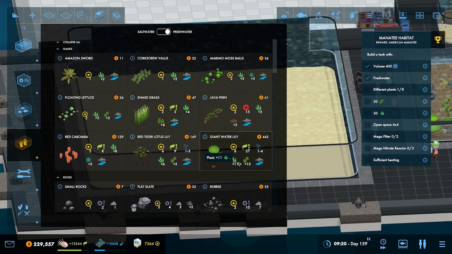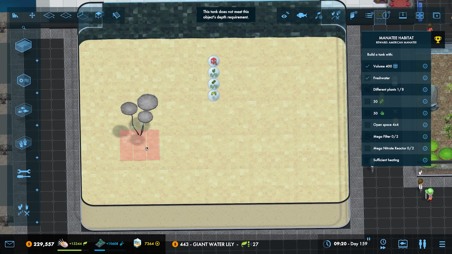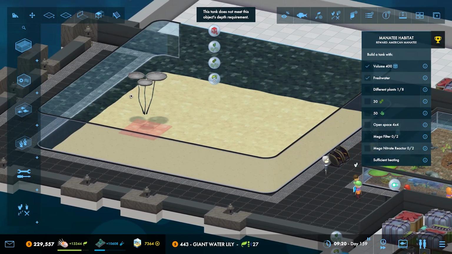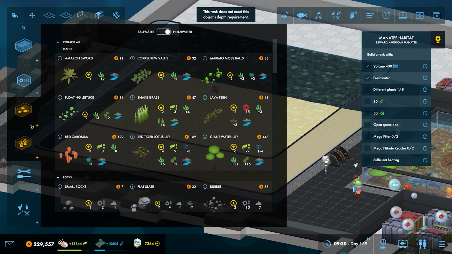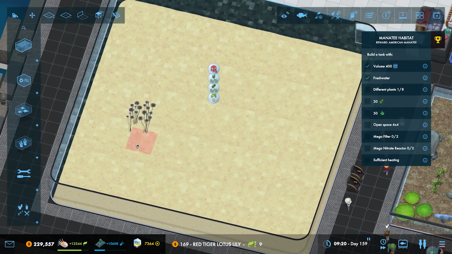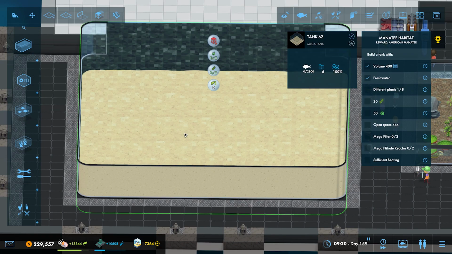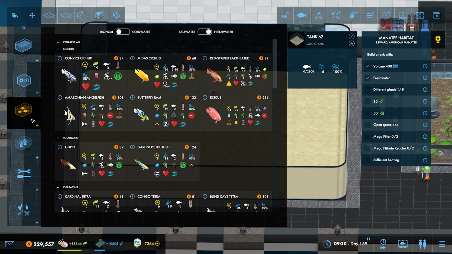So these big old ones. So they do 15 actually. So that's not too bad. So let's do. Tank. This tank does not meet this object's depth requirement. Oh, that's interesting. I thought it'd be more than enough. Needs 1 to 4. I guess it's only 3. This tank does not meet this object's. What? Oh no.